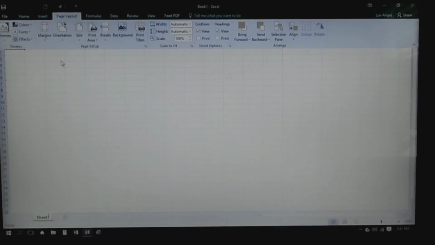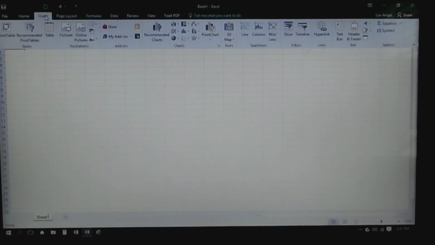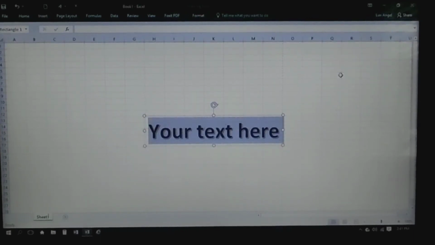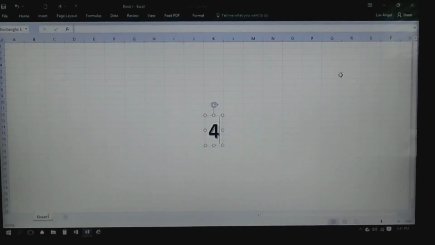So basically, let's go ahead and get started. I'm going to start off the same way. I'm going to insert my word art. Now, you notice that it looks a little different here. Word art is actually all the way over here on this little A. So I'm going to select that. I'm going to start with the exact same font I used the last time. This time I'm going to select the number 4. I have a niece that's turning 4 this year. So we'll pretend that I'm making her a transfer for her shirt.